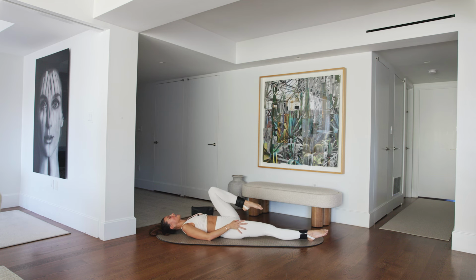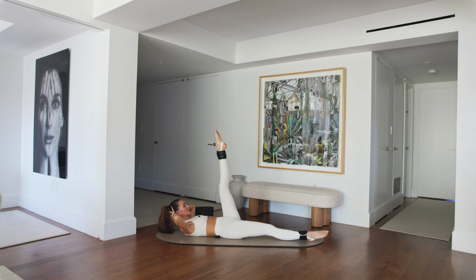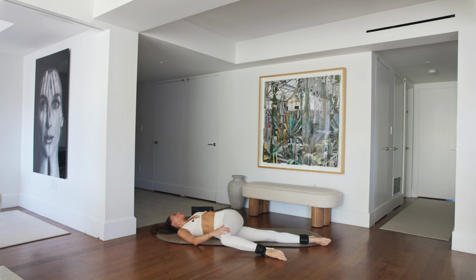Strengthen and turn on that right leg, left leg to the ceiling. Externally rotate, staying here or lifting up. Little circles on the ceiling for 10, 9, 8, 7, 6, 5, 4, 3, 2, on 1. Hold it there. Reverse for 10. Tiny little circle. 9, 8, 7, 6, 5, 4, 3, 2, on 1, hugging that knee into your chest. Oof, dropping that leg over, twisting through the spine, and just gazing over that left shoulder.